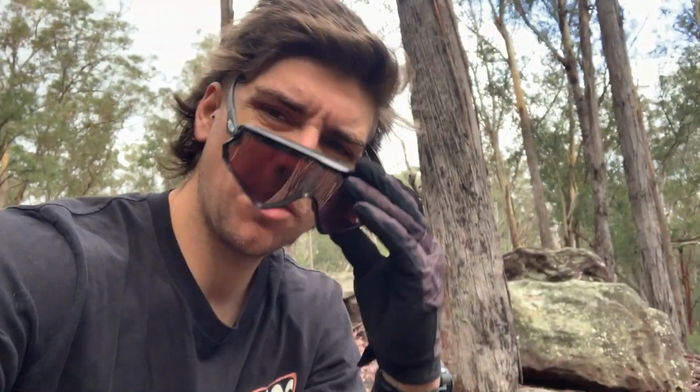Especially with an open face helmet, the helmet moves a lot. It's not exactly the worst thing, but my glasses are a little bit saggy, and because the helmet was bouncing, it actually caused them to fall off. I'm going to change the angle now to behind and see what that looks like.